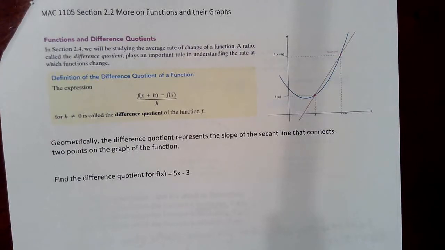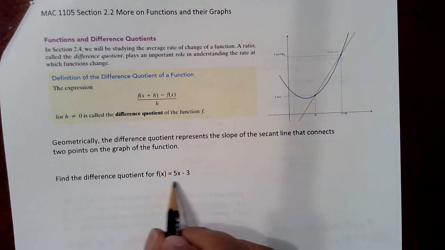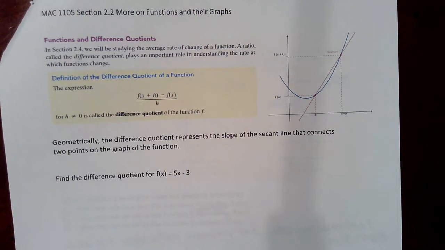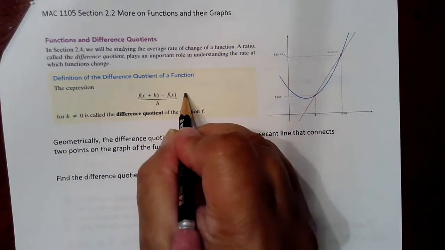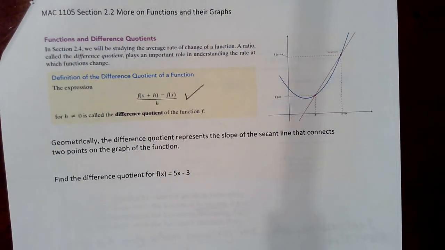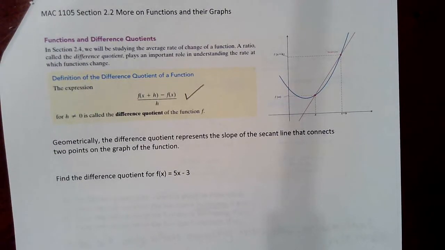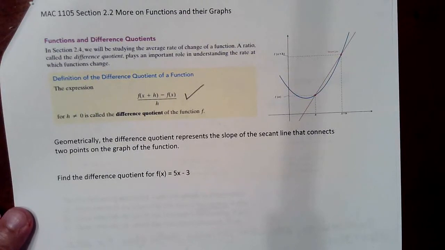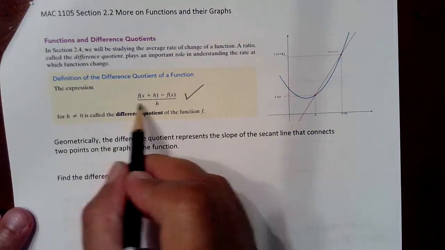Okay, so this is the function that we're going to be using right here. And we're going to follow this formula, this procedure for finding the difference quotient. If you were in various math classes that were higher than this, then you'd be finding that a different way. So many applications for this difference quotient. Okay, so let's start with what does this mean?